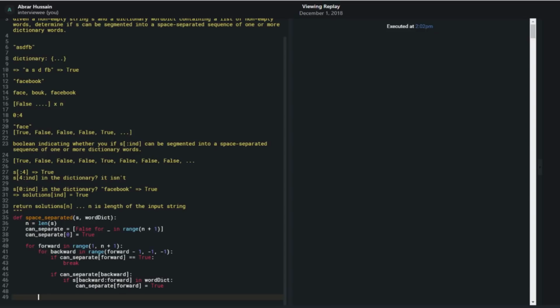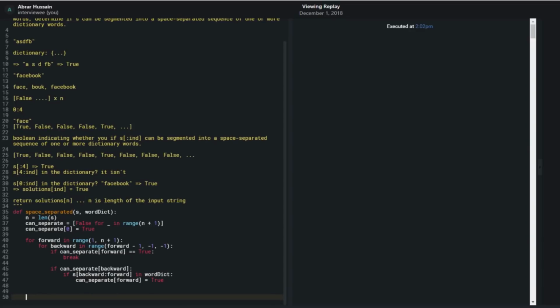And then another thing to account for might be, I was thinking if you just had the final, say, Facebook where you have to compare to 0, right? Does that code actually run? I think after we made the 1 fix, it should. So the inner loop where we say if can separate on backward, that will run now guaranteed on every loop forward. Yeah, that looks to be okay. And then we'd want to return can separate of n.